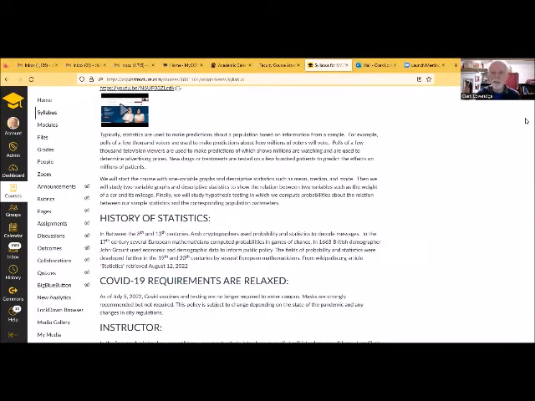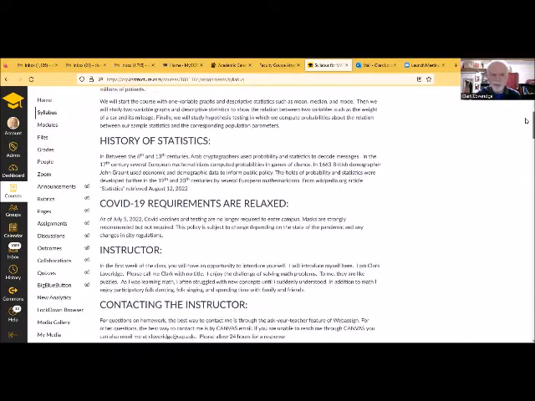So, for example, a poll of several thousand voters would be used to predict the outcome of an election. A sample of 200 patients would be used to test a treatment that could later be used on millions of patients. Also, a sample of television viewers could be used to predict which shows millions of viewers are going to be watching, and that would determine the advertising rates. So it's used in a lot of different fields. It's used in science. It's used in business. There's a lot of uses for statistics. Anyway, that's a little bit about statistics.